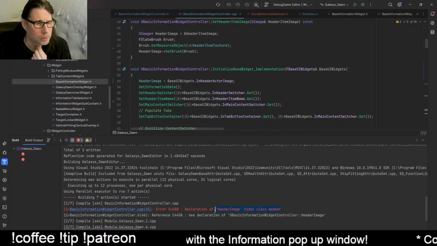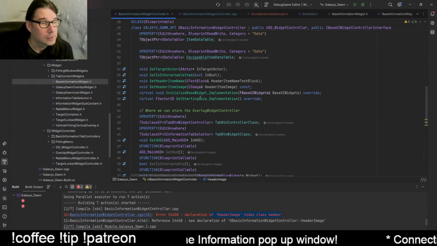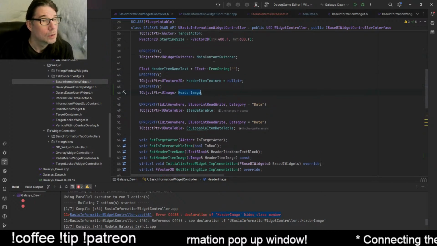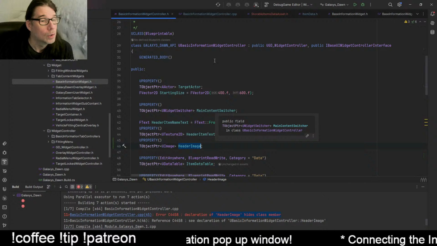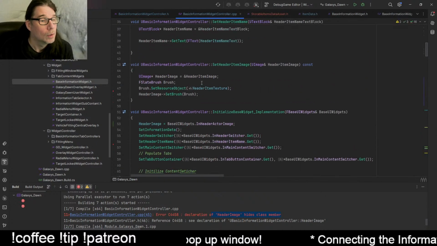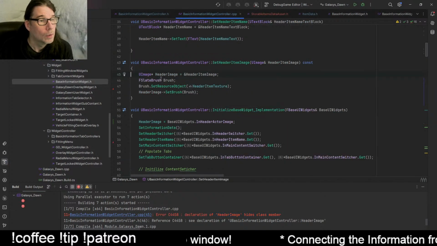Declaration of header image hides class. Oh, I probably already had it. Header image. Oh, there we go.